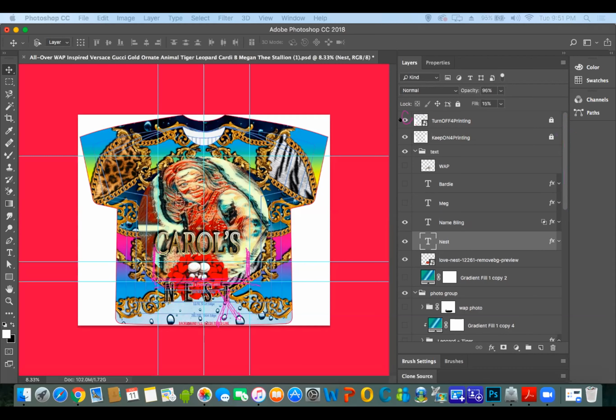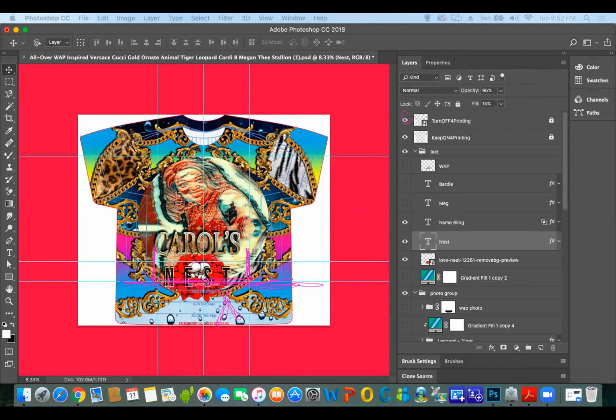So that's your text safe area there. So you want to take your word nest and bring it up. Otherwise, you're going to definitely cut that off. Okay, so I gotta go back to, I'm on nest now. Okay, just go ahead and pull it up then. Right there. You see this line here is what you're going to cut off. There you go. So you're going to have to figure out if you want nest to be smaller, then you can make it smaller and you can space it out more. If you want to see the nest in the background.